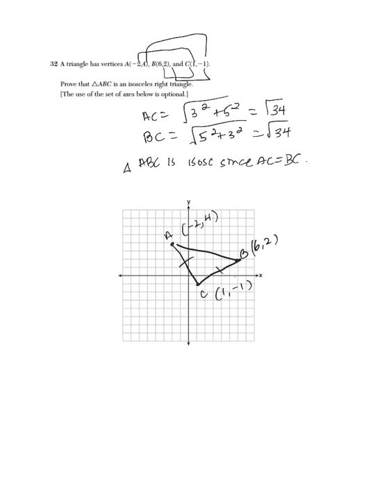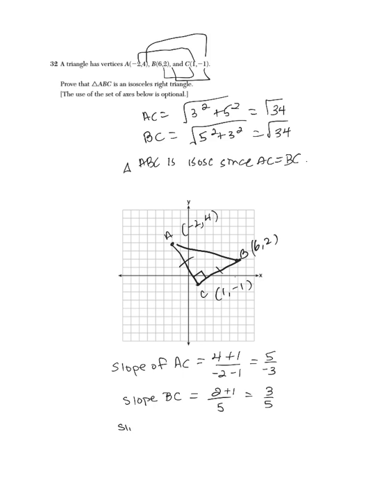To prove that it's a right triangle, we're going to prove that angle C is a right angle using slopes. So we did the slope of AC. The change in the y values is 4 minus -1, over -2 minus 1, so that's 5 over -3. The slope of BC: the change in the y values is 2 minus -1, over 6 minus 1. So you could see that these are negative reciprocals. That's the slang term. Technically, you're supposed to say opposite signed reciprocals.